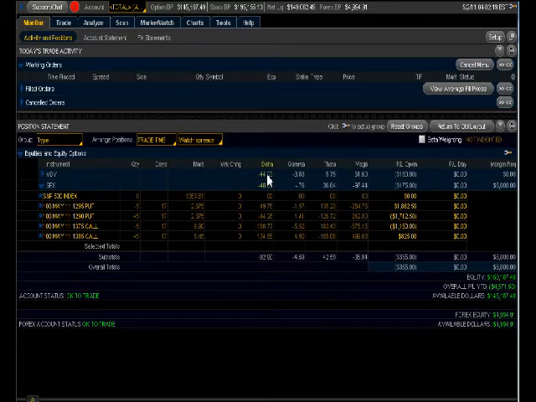And I'm going to quickly go over the Greeks. I've got delta, gamma, theta, vega up. I'm negative delta, I'm negative gamma, I'm positive theta, so I'm making money every day. And I've got a negative vega. If we have a negative vega and negative delta, you're delta neutral, meaning you're neutral in the trade. However, I've got a little bit more negative delta than negative vega. So if the market goes down, I will actually make a little bit more money, but normally they offset each other as neutral.